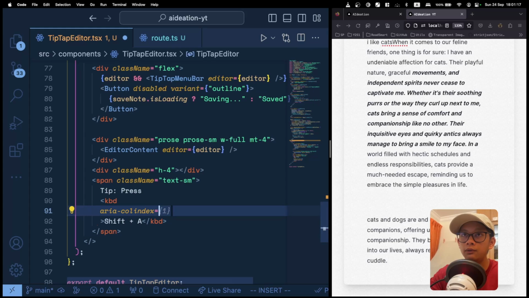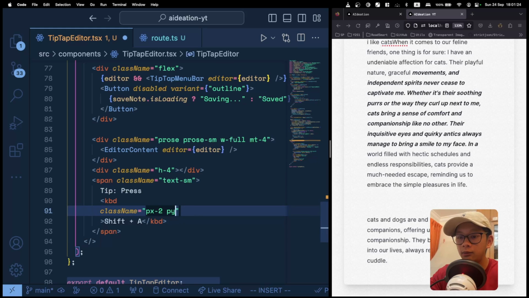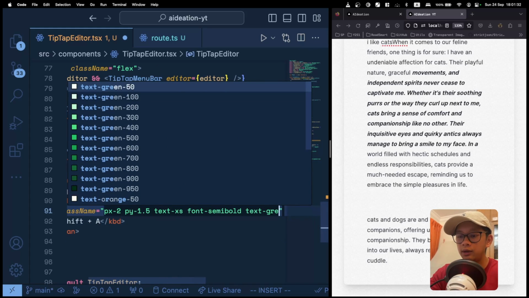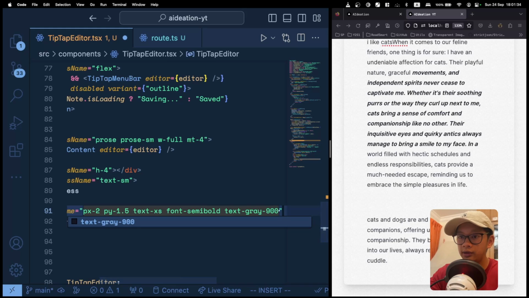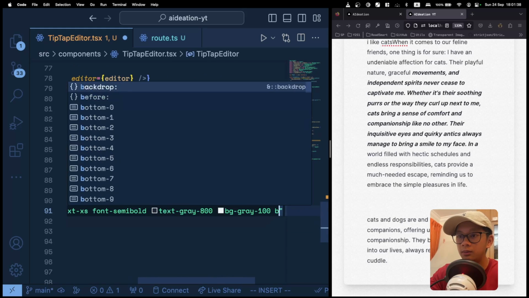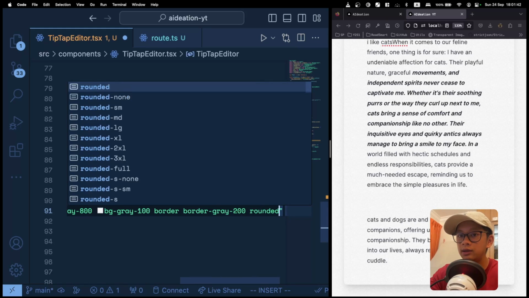So class name of padding x of 2, padding y of 1.5, text-xs, font-semibold, text-gray-800, bg-gray-100, border-gray-200, and rounded-lg.